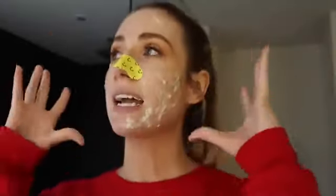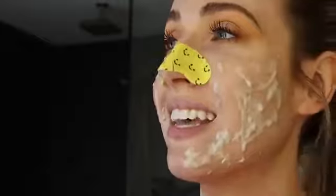Maybe each of the masks is mildly different in terms of color. I don't know, I can't explain it. And number two, my skin feels like tighter, but in that like hydrated, something is working on my skin kind of way. It doesn't feel like it hasn't done anything. It's almost, you know what it is? It's almost like this good numb feeling. So that's how I can describe it.